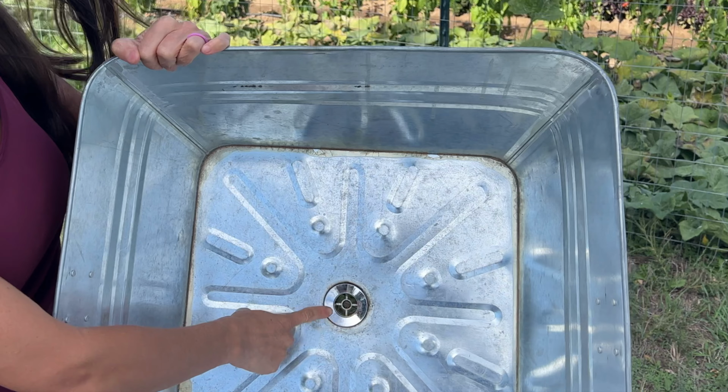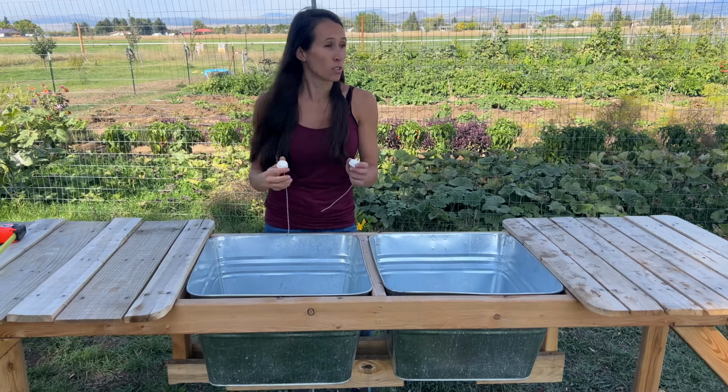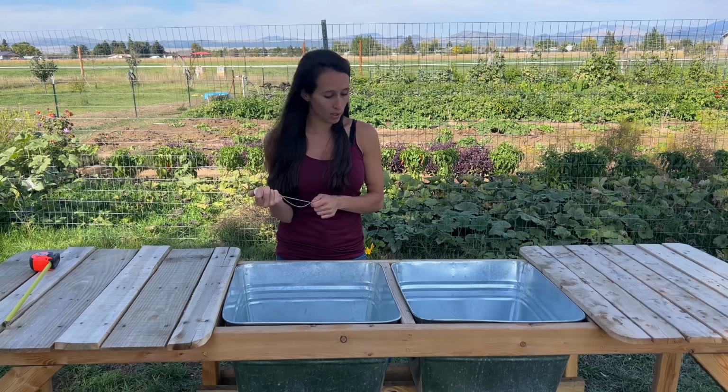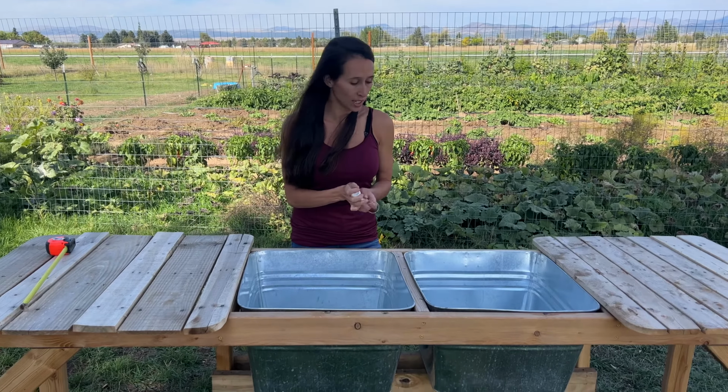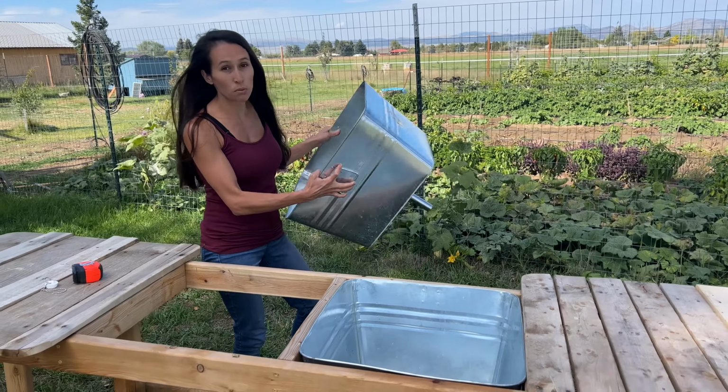If you make a similar table, it's a good idea to make sure you get good quality drains if you're adding drains to your sinks. Of course, when we bought our drains, we made sure to get drain plugs with them that would work for these drains. Something I really like about the way we designed this is that these tubs do come out.